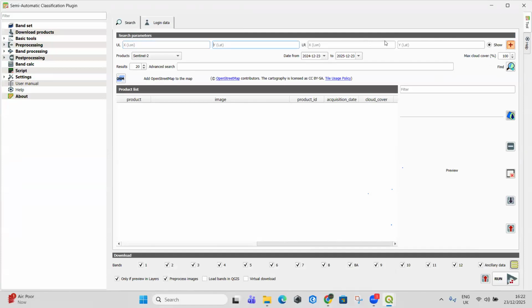Otherwise, we can just put the lat long in here and find the data.